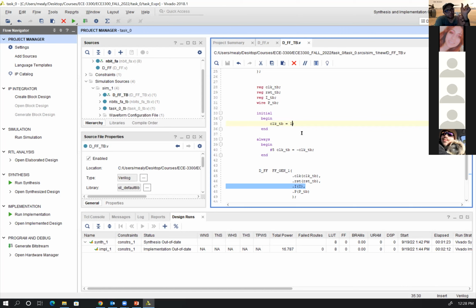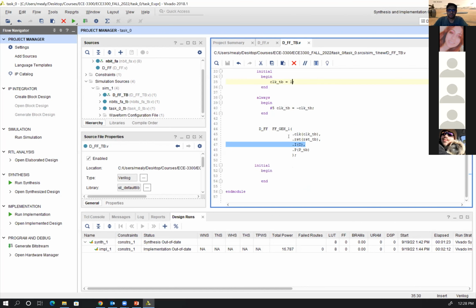The clock has on and off periods that are equal, 5 and 5. So the period of the clock is 5 plus 5, 10 nanoseconds. So 1 over 10 nanoseconds is 100 megahertz. Okay, now we made the clock.